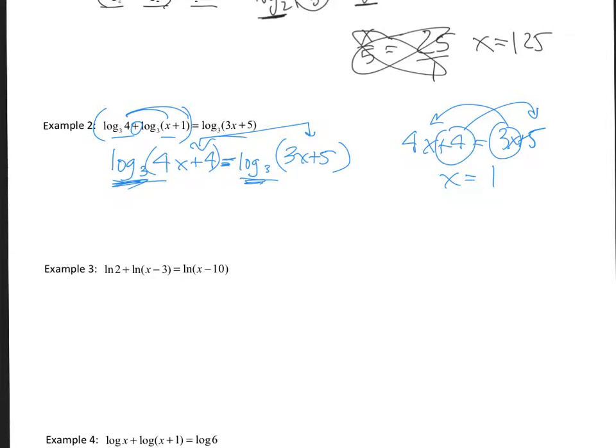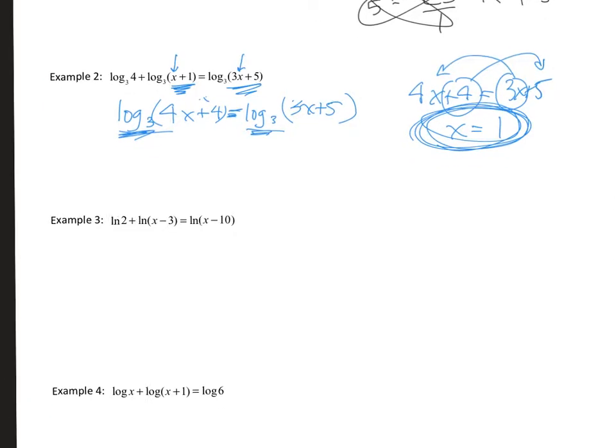Something I probably should have talked about on the last example, but I'm just going to talk about it now. Double check, just make sure that the answer that you get doesn't produce any negative arguments. What I mean by that is, let me erase some of this stuff here. If I happen to plug 1 in here, this entire argument is still positive. It becomes a 2. And if I plug 1 in here, this entire argument is 8, and it's positive, and that's okay. If you end up with a negative argument, you're not allowed to list that as one of your answers.